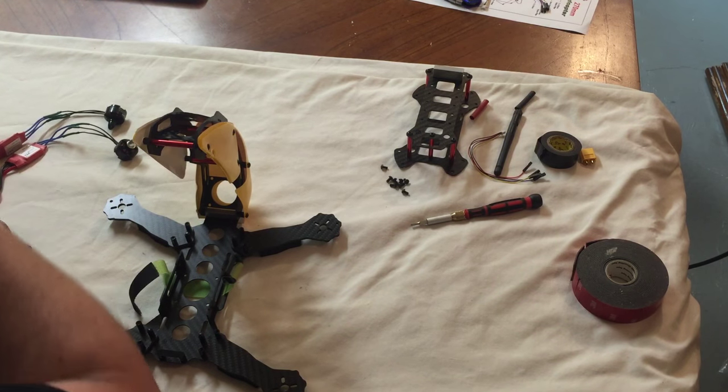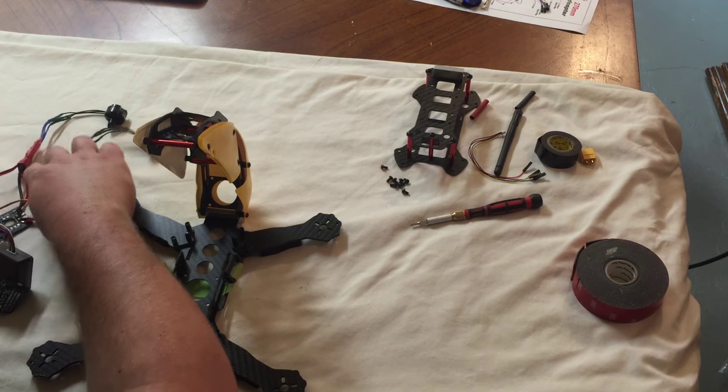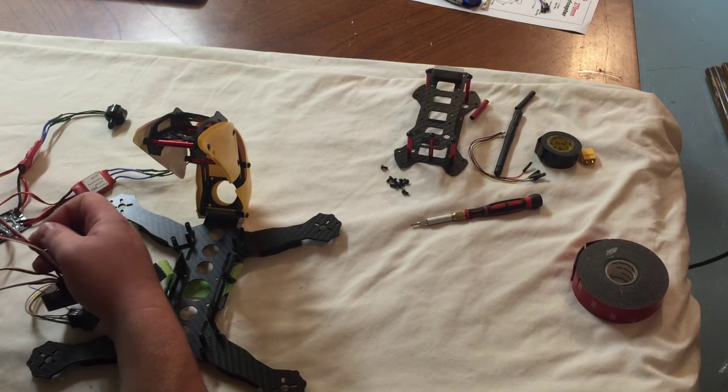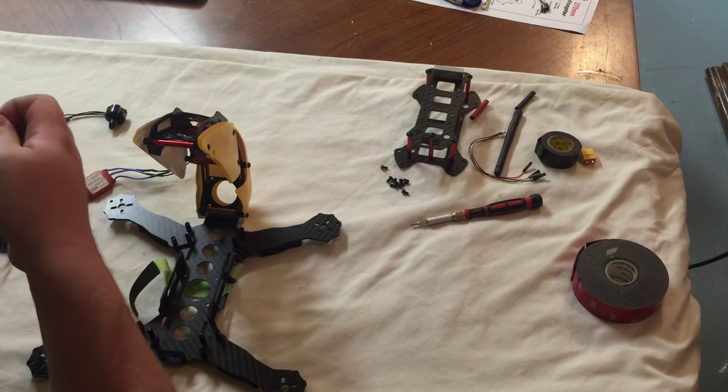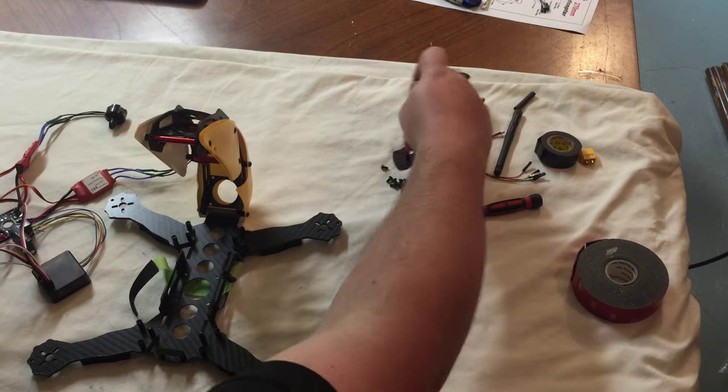It's a long bag. Gonna get the motors locked down and then figure out how I'm gonna route the wiring. I also put some servo lead extenders so I can get the transmitter up onto the higher deck over here, which is right here.